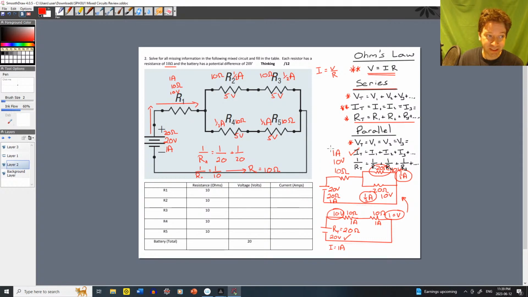What about our voltage laws? So we have 20 volts here. We lose 10 volts here. Now let's say we choose the top path, or our electron chooses the top path. It's going to lose 5 volts here, 5 here, and then come back to the battery. If it chooses the bottom half, same thing, 5 and 5, which is a total of 10 plus 5 and 5 is 20 volts.